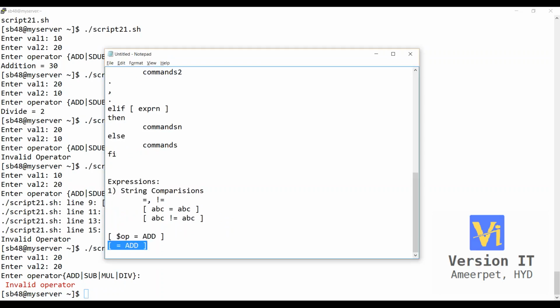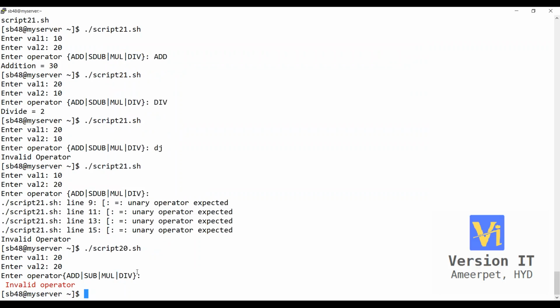And we are missing that value. Hence, if we use these things in double quotes, even though you have given an empty value, it will preserve that empty value within the double quotes. So the syntax is going to be correct now, because it will check whether the empty value is equal to add. That's all.